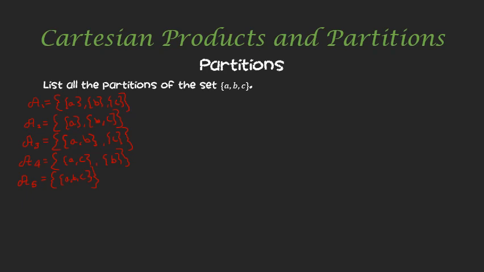I'll take a second to just remind you what the cardinality of a partition is. Remember, the cardinality of the original set is 3. The cardinality of a partition is how many sets you've divided the original set into. It's the same thing as the cardinality of any set. It's just now our sets contain other sets. So the cardinality here of the partition A1 would be 3, since I divided it up into 3 sets. Cardinality of the set A2 would be 2, since I divided it up into 2.